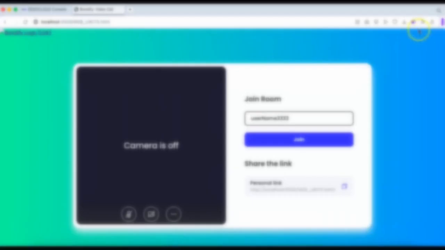Today we will be creating a simple web application called Bondify, and our objective for this app is to build features that enable users to interact with friends, families and loved ones online, encouraging meaningful connections. In order to achieve this, we will be using ZegoCloud. So let me tell you a little bit about ZegoCloud before we dive in.